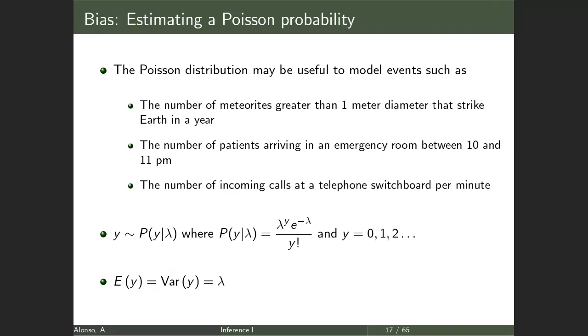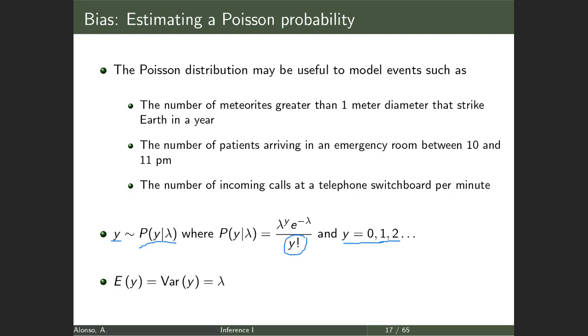When you're dealing with this kind of phenomena, counting processes, the number of events that happen in a certain time window or in a certain region of space, you typically will use something called the Poisson distribution that you have over here. So y is just a natural number, the number of events, can be 0, 1, 2 until infinity. And here you have the probability that you will observe that amount of events. And that probability is the Poisson distribution. It's lambda to the power y, e to the power minus lambda, divided by the factorial of y, where the factorial of y is the product of all natural numbers from 1 until y.